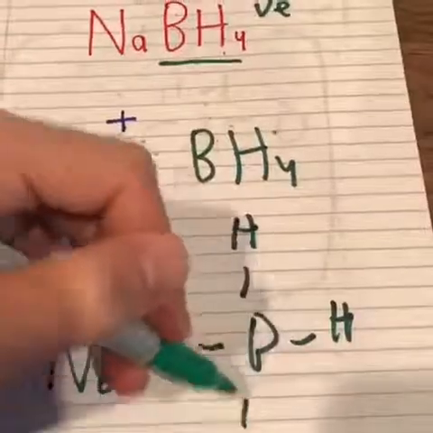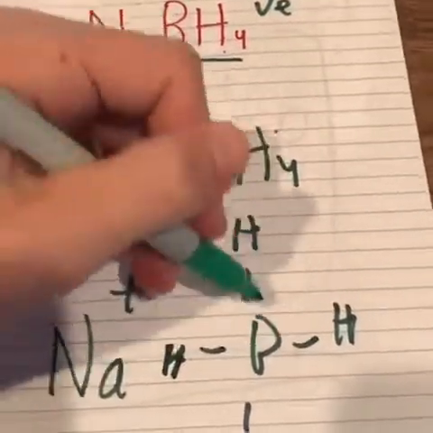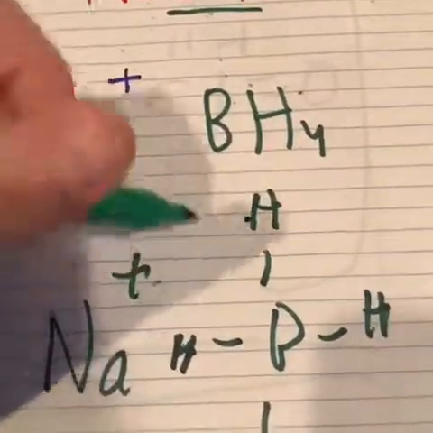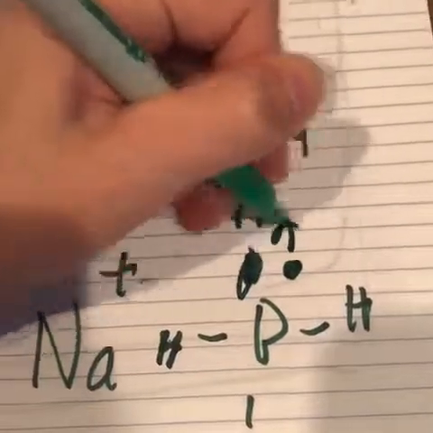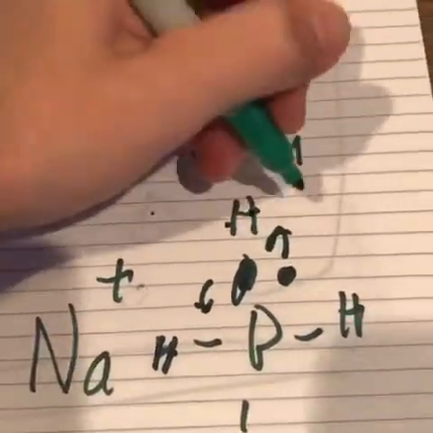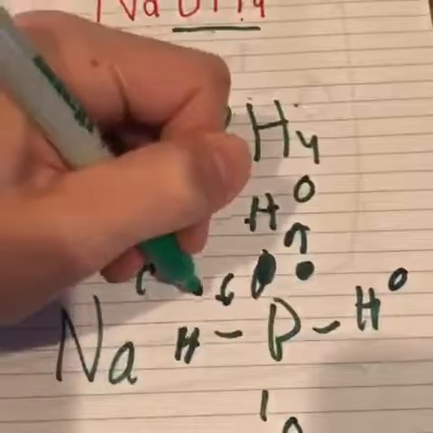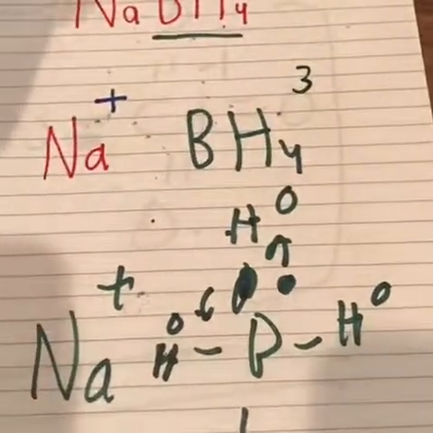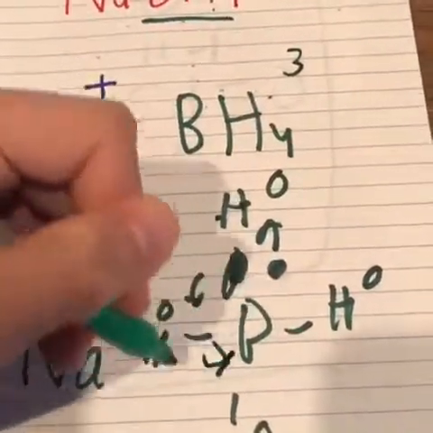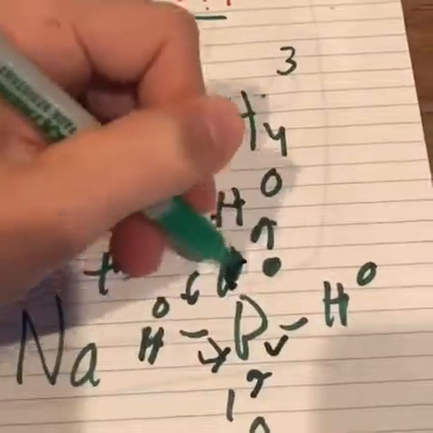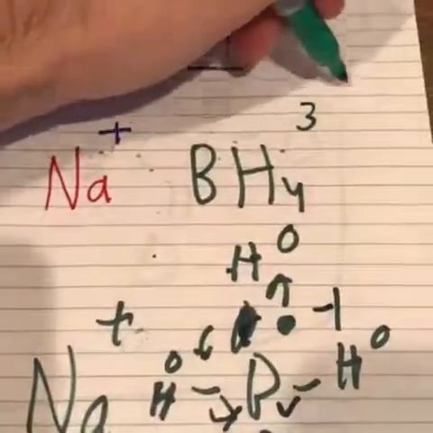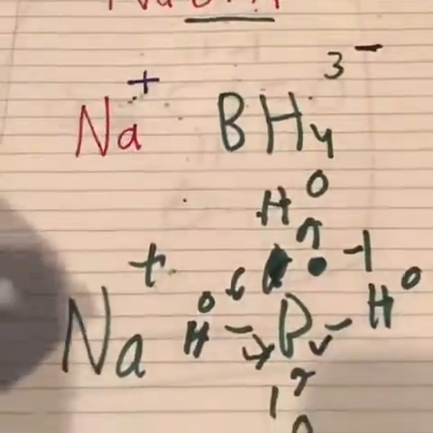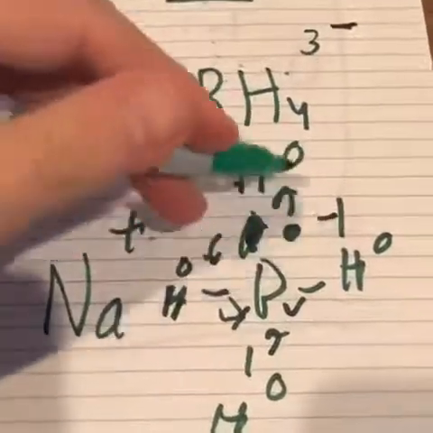So you have the 4 bonds, so 2 electrons per bond, so you have 8 valence electrons all used up. Everything's nice. What's the formal charges? Hydrogen's in group 1. It shares one of these 2 electrons. So it has 1 electron and it needs 1, so it has 0, 0, 0, 0 formal charge. Boron, it's in group 3, so it usually has 3 valence electrons. How many does it have? It has 1 from this bond, 1 from that bond, 1 from that, and 1 from that. So it has a -1 charge. And this has a minus charge. That's an ionic bond, a plus and a minus. So that makes sense. So that's really messy, but that's basically how you draw it.